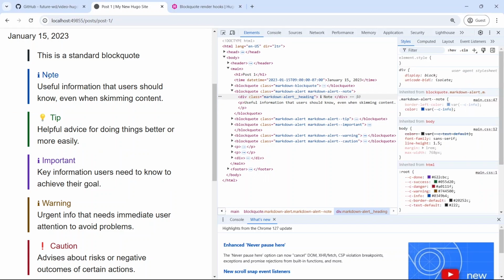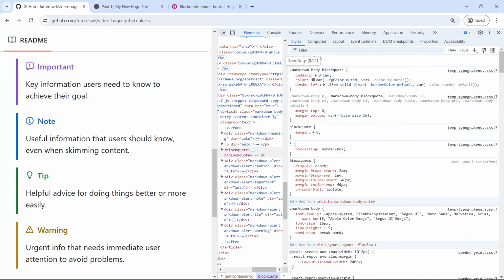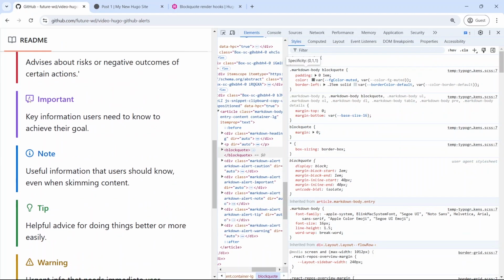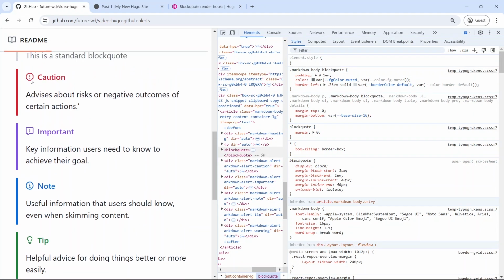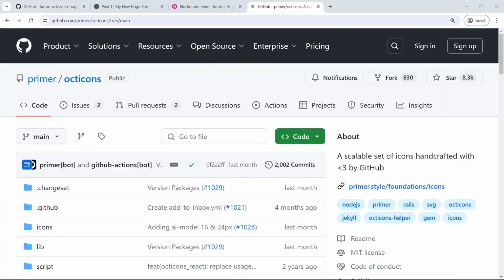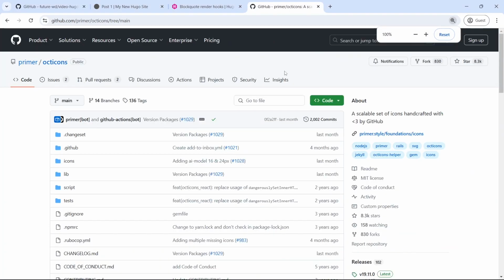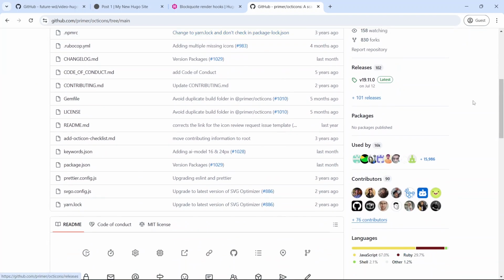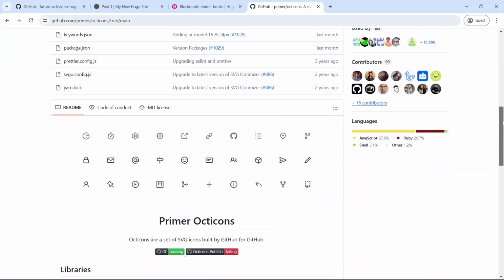Now we'll go about inserting some icons and then styling them. At the moment we've got our icons coming in from emojis. If we look at the example on GitHub, they've got some icons here, and if you dig deep, you can actually find the repository for these icons. So we're going to start with that repository. You can get your icons from wherever you like, but just for this example where we're getting our inspiration from GitHub, we'll use their repository. I've got this link in the description below. It's the Octicons library. It's written by GitHub and it's used on their projects.